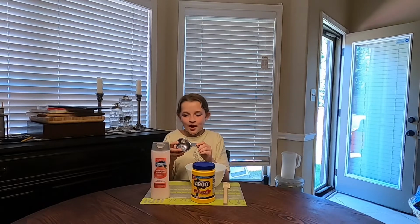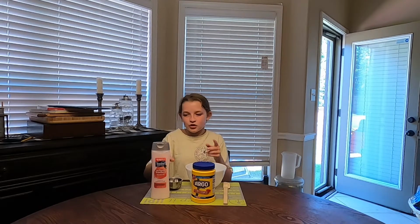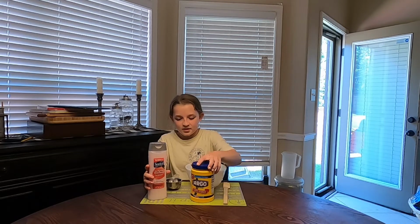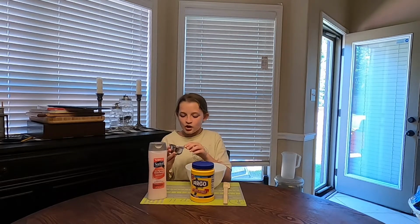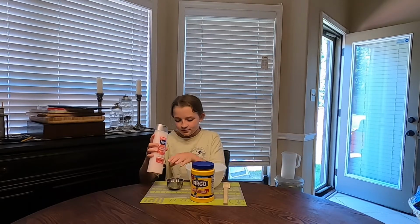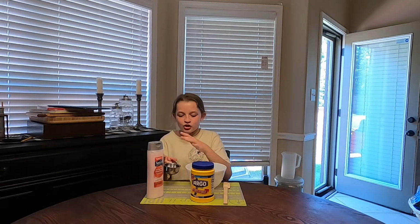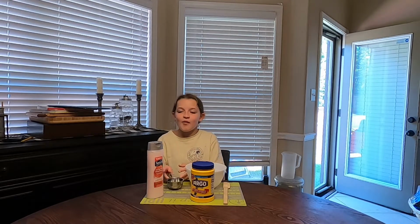So the measuring cup, it's a 1-to-2 ratio. So 1 cup of conditioner and then 2 cups of cornstarch. So we're gonna be using 1/2 cup. So we're gonna do 1/2 cup of conditioner and then 2 1/2 cups of cornstarch, so that'll equal out to 1 cup. So let's get started.